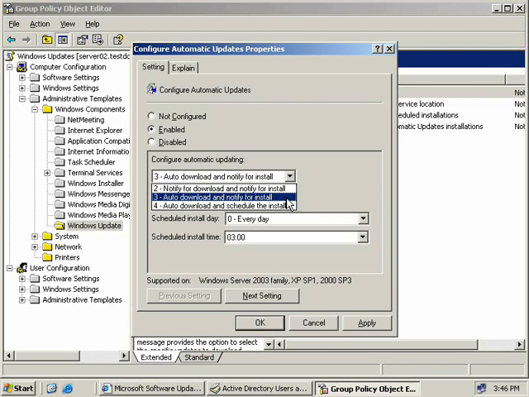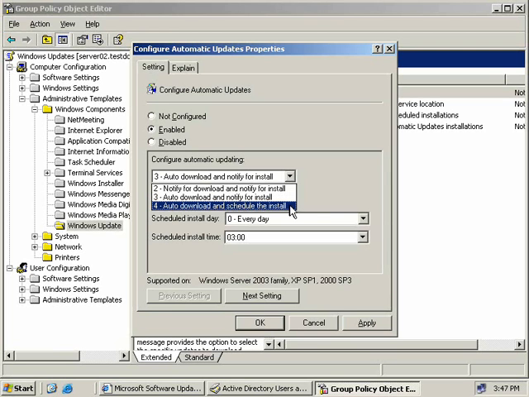Now this setting, which is the default setting, tells Windows to download these updates in the background. The user will not get a confirmation message that this is happening to them, but when the download is complete, the icon will again appear down here in the status area with a message telling you that the updates are ready to be installed. So then if you click the icon or the balloon message, it will provide you with the option to select which updates you'd like to install.